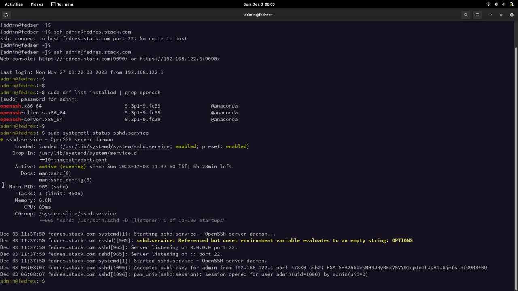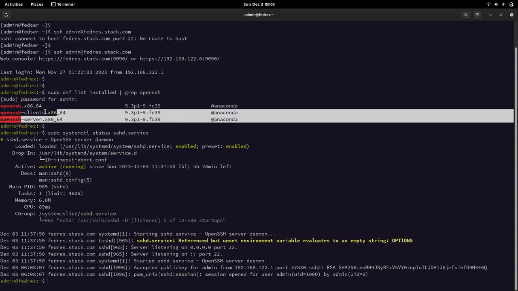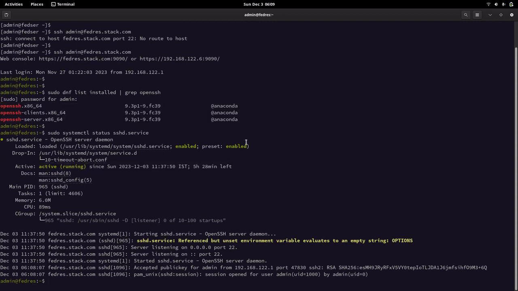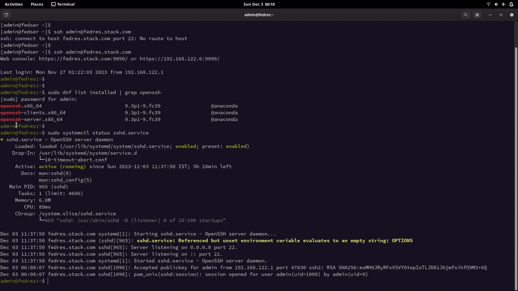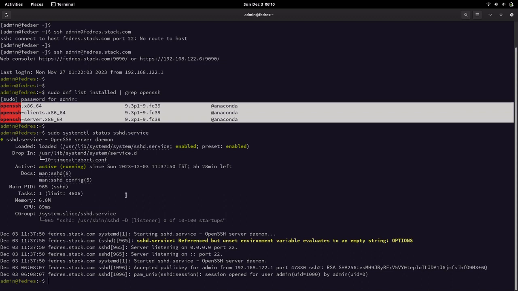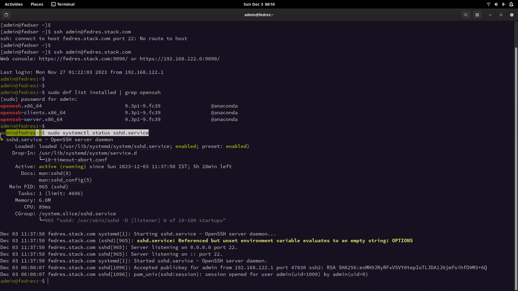Whenever you try to install the OpenSSH server package, it will install the client and the other dependent packages automatically on the server. Okay, so these are the two things that you need to make sure your server has, that is the required packages are installed and the service is up and running.